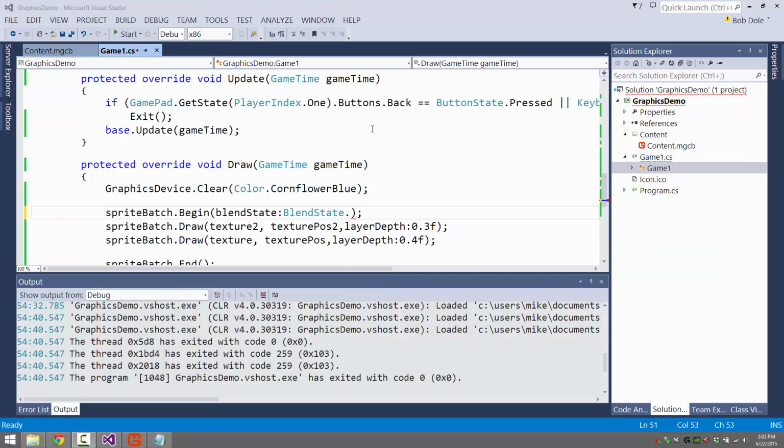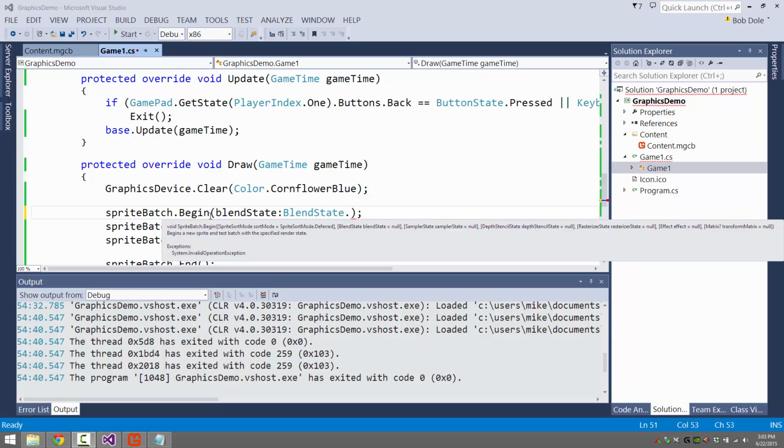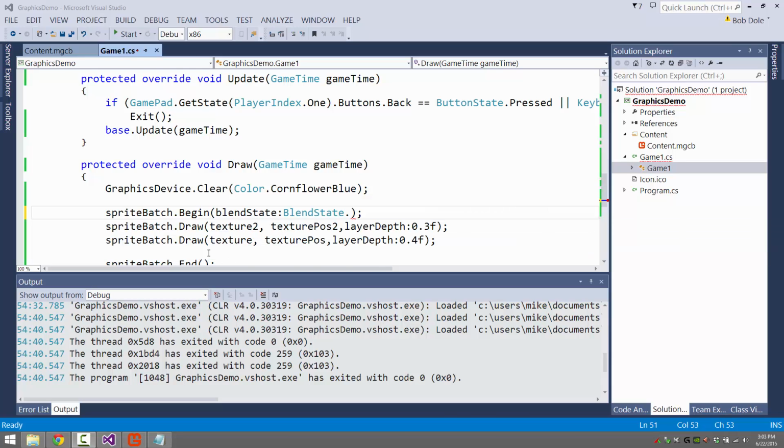And I've gone way longer than I intended to here, so I apologize. I'll probably wind it up right now. There's a lot more that you can do here. There's things like depth and stencil buffers that we're not touching on with begin. We'll talk about advanced graphics that you could do with a SpriteBatch later on down the road. But for now, just be aware about the sort order and the blend state.